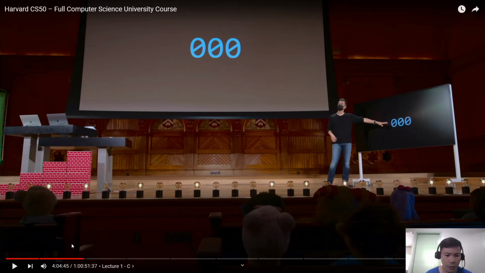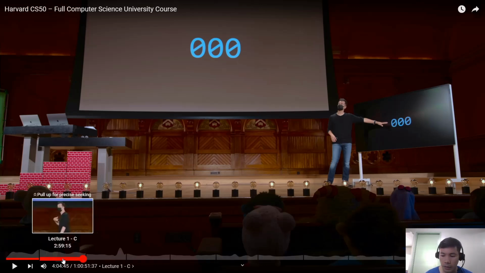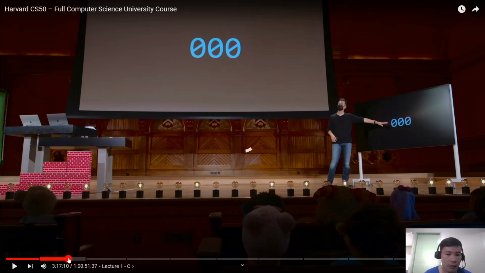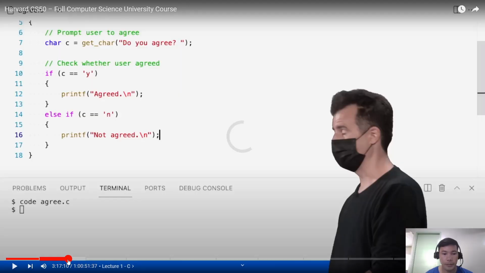Okay, let's see if we can navigate back to that. Yeah, this one. So this is one way of dealing with conditions. You have the if statement or the if else statement, and what the if statement accepts is a conditional statement.